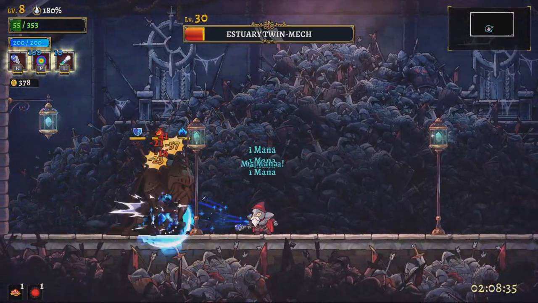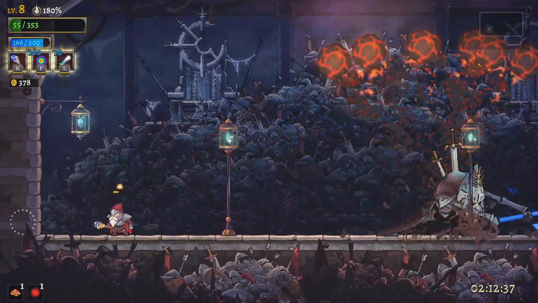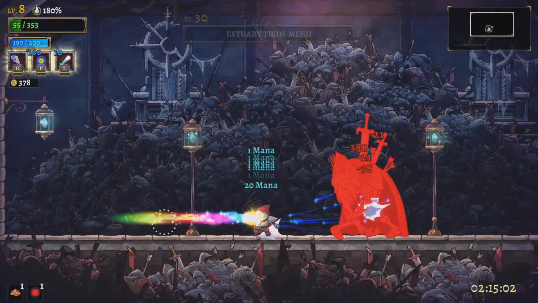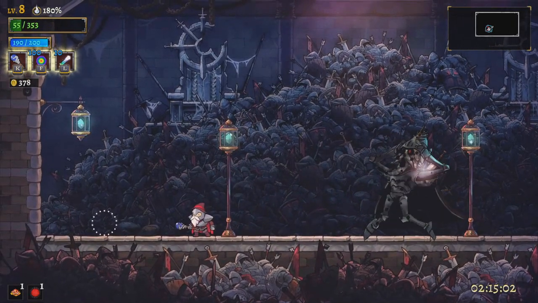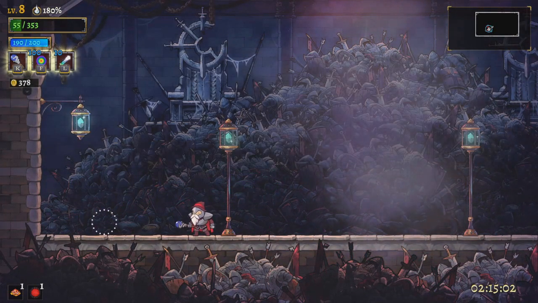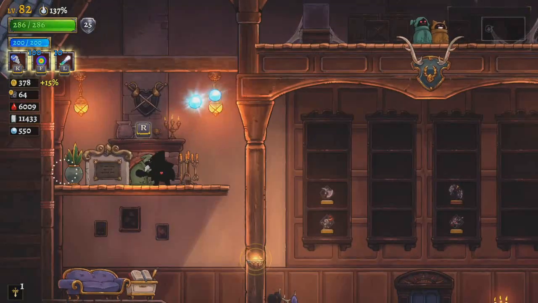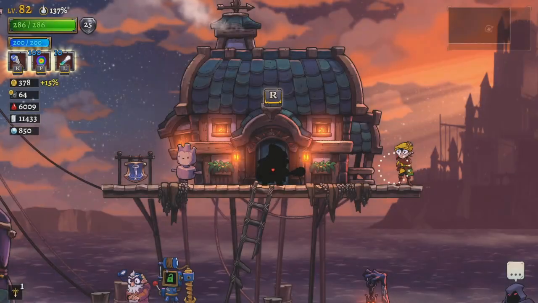Okay, set you on fire again. Deal some more damage. Set you on fire again, and you're dead. Great, did it. No problem. I knew I could do it, especially when I got Amaratu's Sun, or whatever it's called, because burn damage is great. Bronze trophy awarded. Hooray!